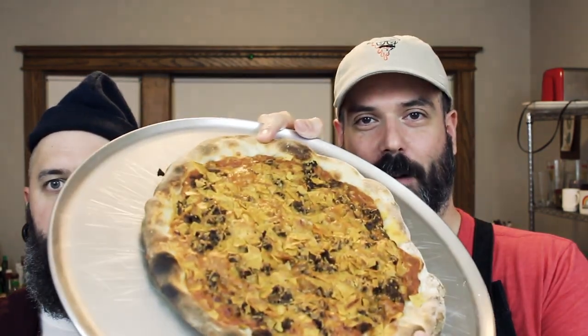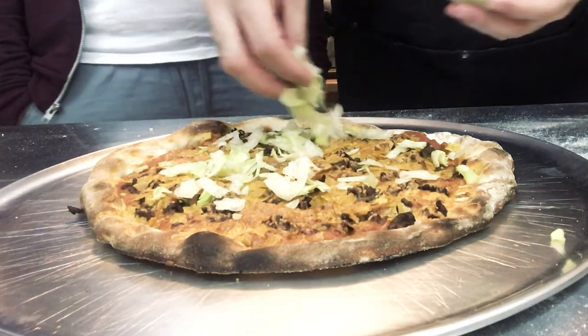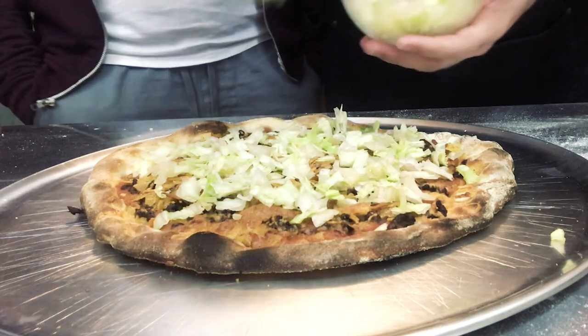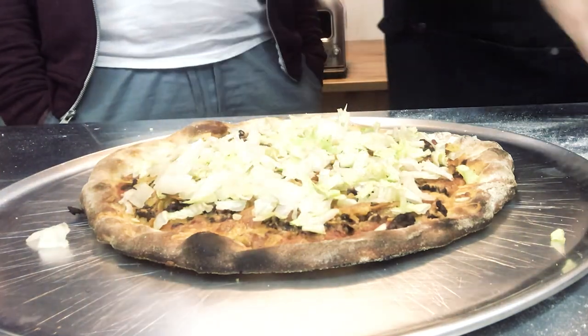So I just pulled the pizza out of the oven. It is very, very well done. But we're gonna finish it off with a few more things. The first thing I'm gonna finish it with is some shredded lettuce, just to give it that authentic taco feel. We call that shreddice in the business. Shreddice? It's called shreddice. I mean, this is really like chopped, not shredded, but.